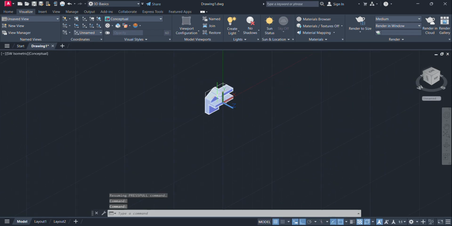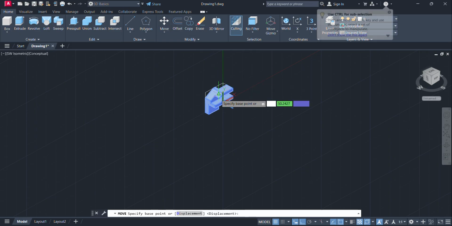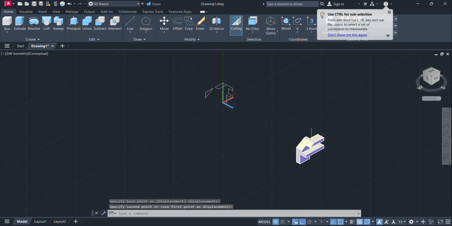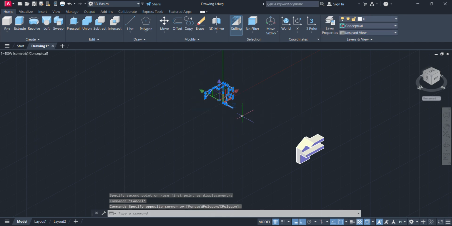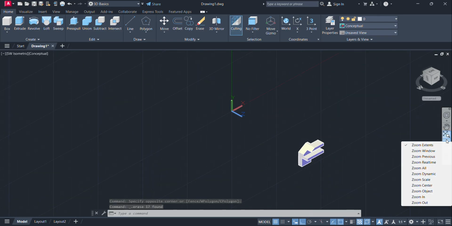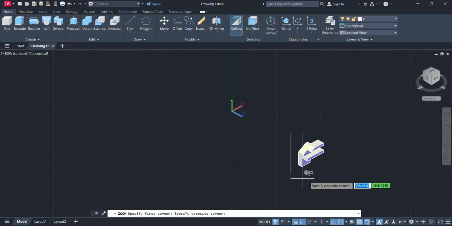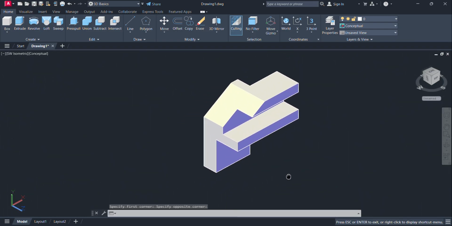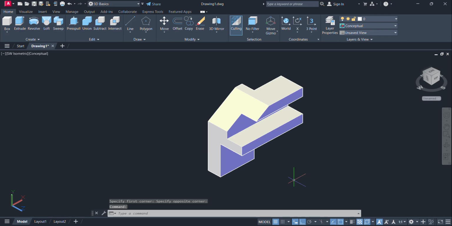To easily check the object, I will just move it a bit from the drawing so that it will be properly visible to me. And drawings which we have drawn earlier, I can just delete those drawings. So 3D shape will be there with me. Let me just zoom it. So this is the solution which I got for the 3D shape.